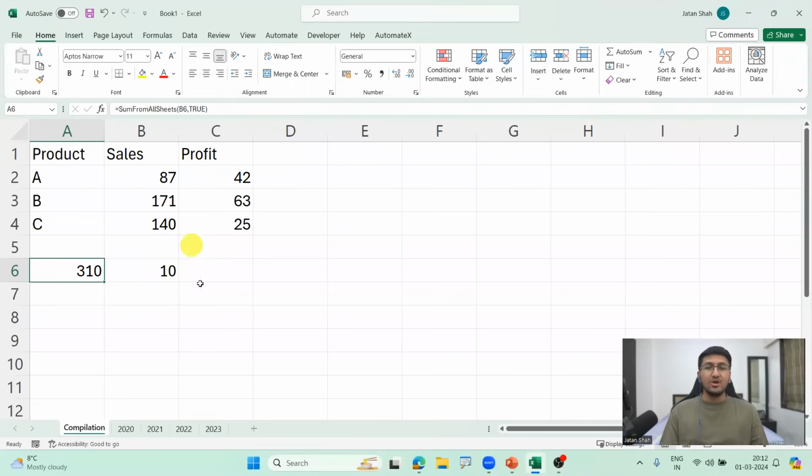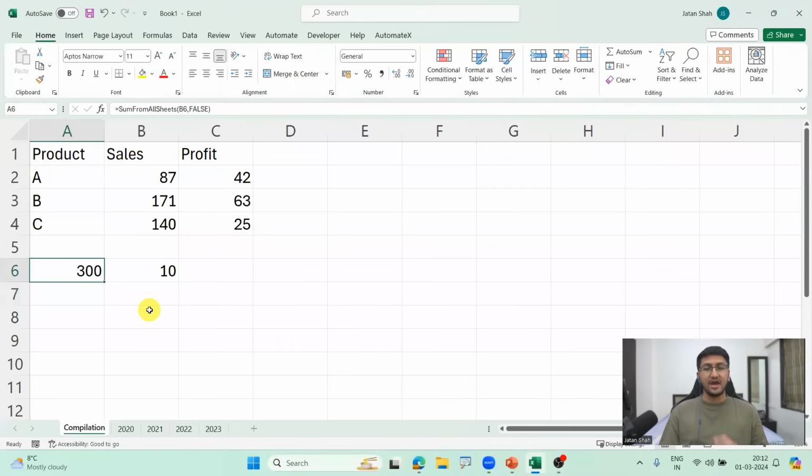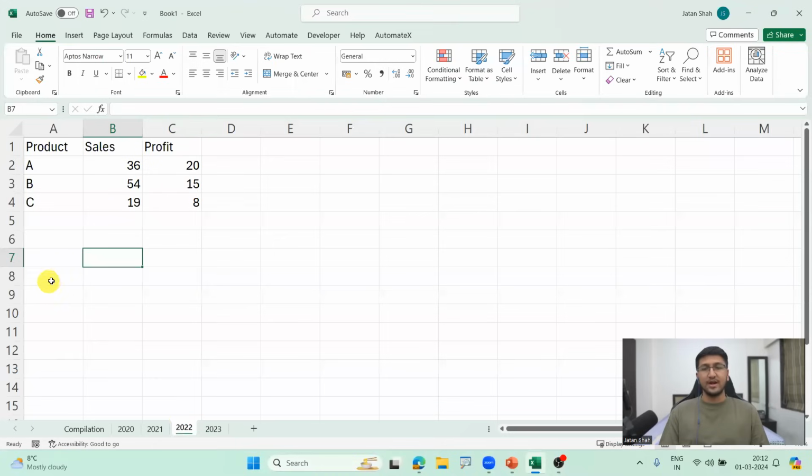However, if I do not want to take the total inclusive of my current worksheet, if I want to ignore my current worksheet, I don't want to take this 10, I can say not true, false. Hit enter, and now as you can see, it will ignore the current worksheet's value. So B6, it will not take of the current cell of the current worksheet, it will take it for the rest of the data. So tomorrow, if I go to 2022 and I say 1000, what should be, oops, one sec, let me make it B6, perfect.